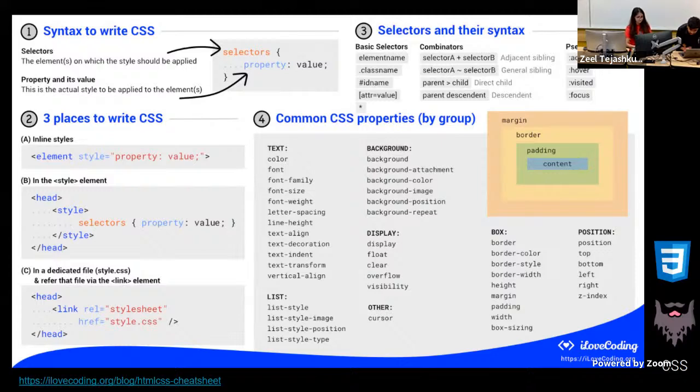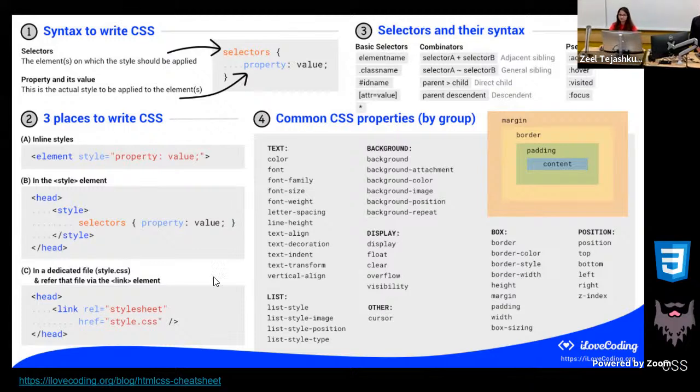So as you can see, this was bolded, or let's say underlined. So those are the three ways you reference the tags of your HTML.